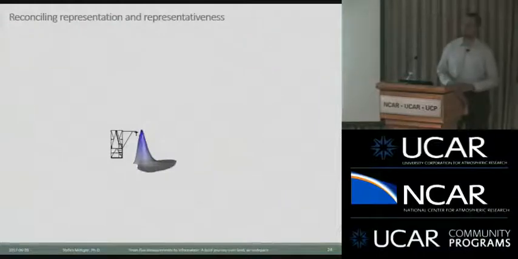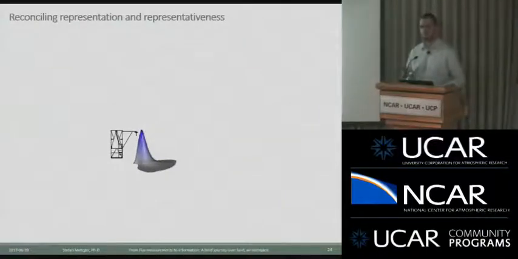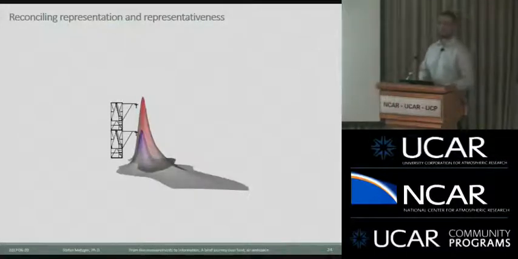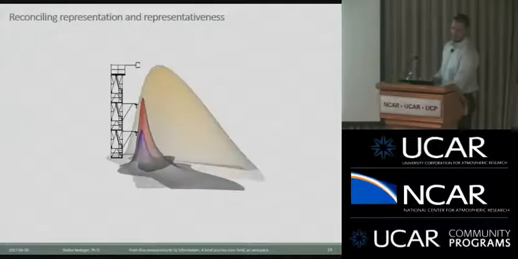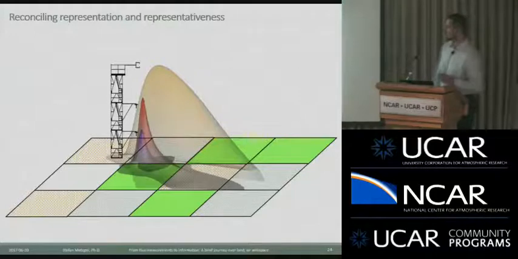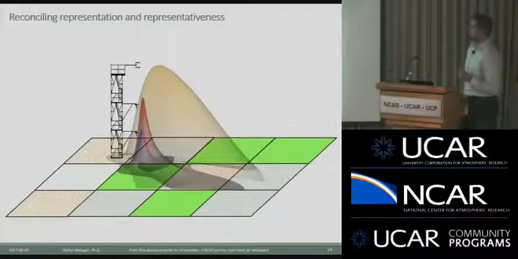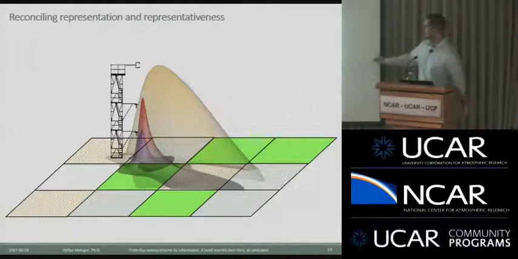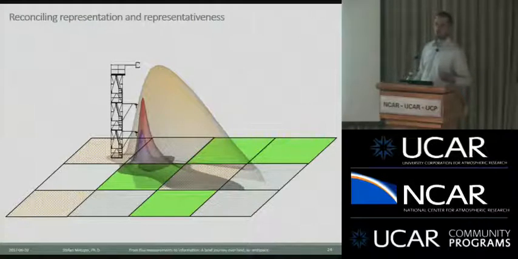Okay, we've been talking about different measurements having different underlying theory and assumptions. Let's look at one of them as an example. So we do have a tower measurement. We've seen that the tower measurement does have a source area or a representative area, a flux footprint. Even at the same tower, a different measurement level does have a different source area, and so forth. And what we actually see is that not only do we have a different area where our observed plume intersects with the surface, but we do in fact have somewhat of a Lagrangian control volume that continuously changes over time with different turbulence properties, with different wind directions, and so forth.